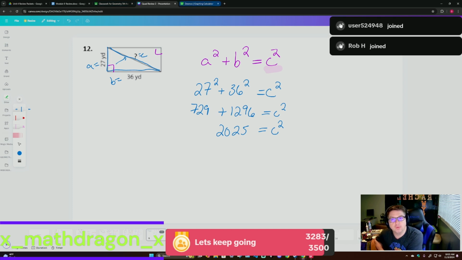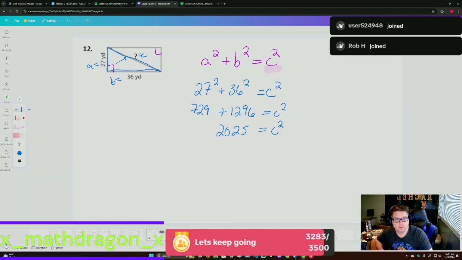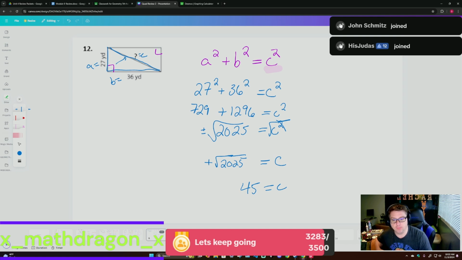I don't know, maybe 45? But we're going to take the square root of 2025 and get 45. Hey, good guess. So when we do this, we're going to square root both sides. And our brain came up with it, so there's a plus or a minus there. However, negative lengths for triangles doesn't work. So we only need the plus the square root of 2025. The squared and square root sign are going to cancel out, so I'm just left with a C. And then when we do this, we're going to get 45 as our C value. So our diagonal for C is going to be 45.